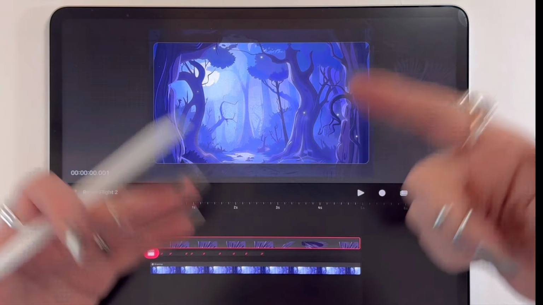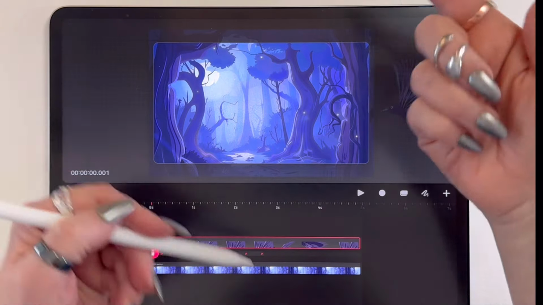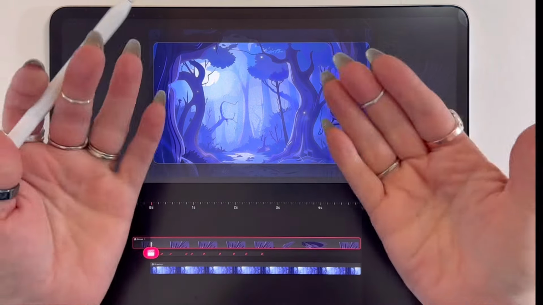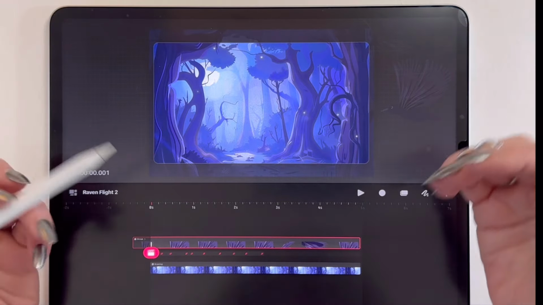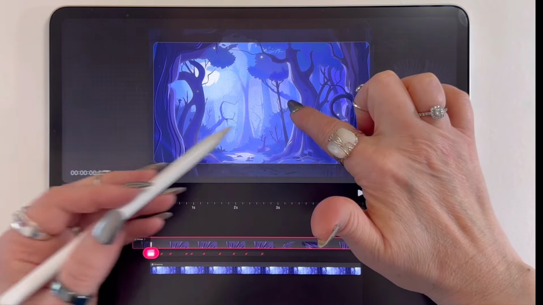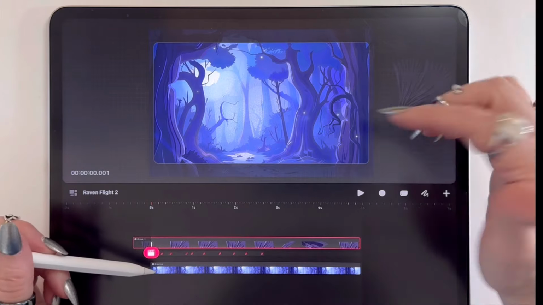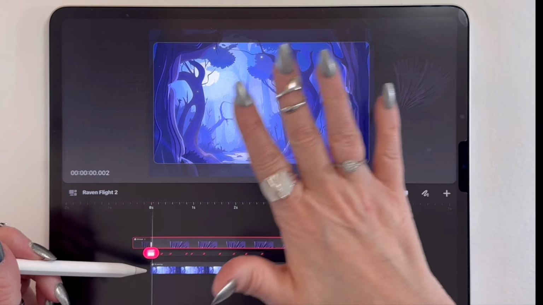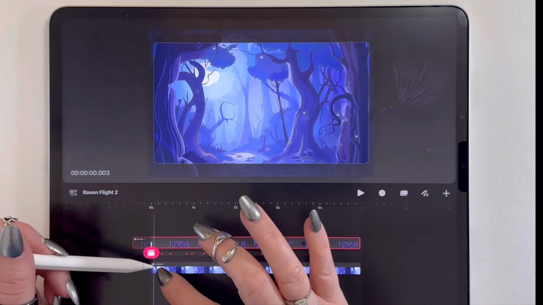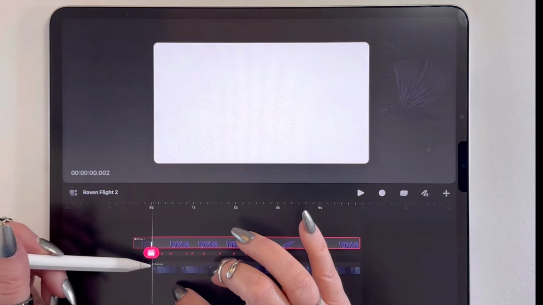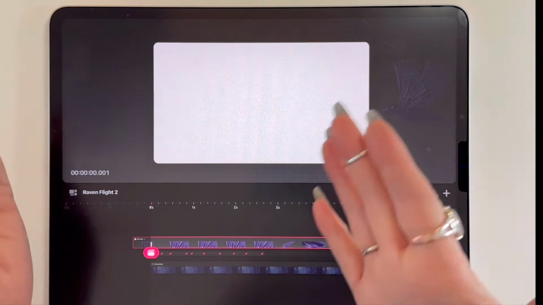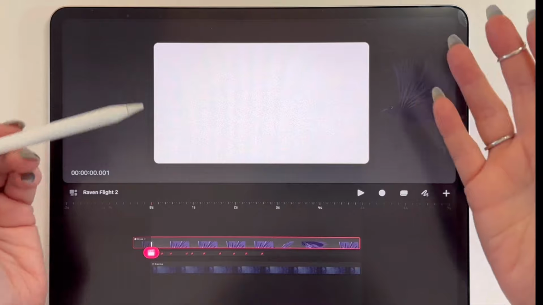So in order to reconstruct what was done here, we're actually going to deconstruct. I'm going to walk you backwards and then forwards through this process. I have a background image, just an illustration. For now, it's a little distracting, so I'm just going to turn off that layer. It's the bottom track, turn it off. And all we're going to work with right now is the bird.